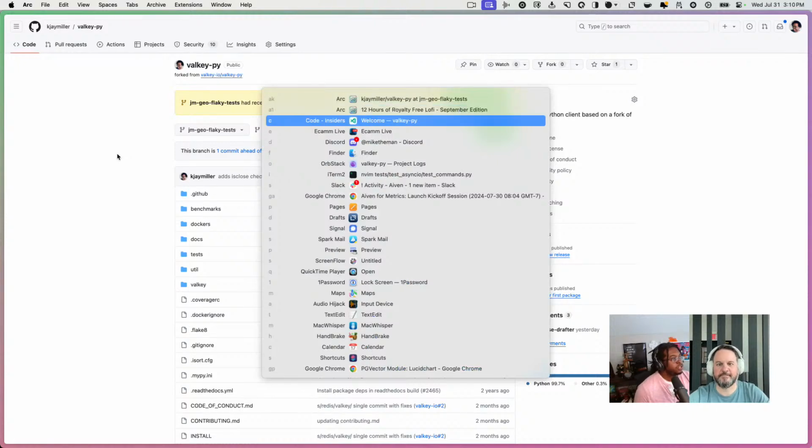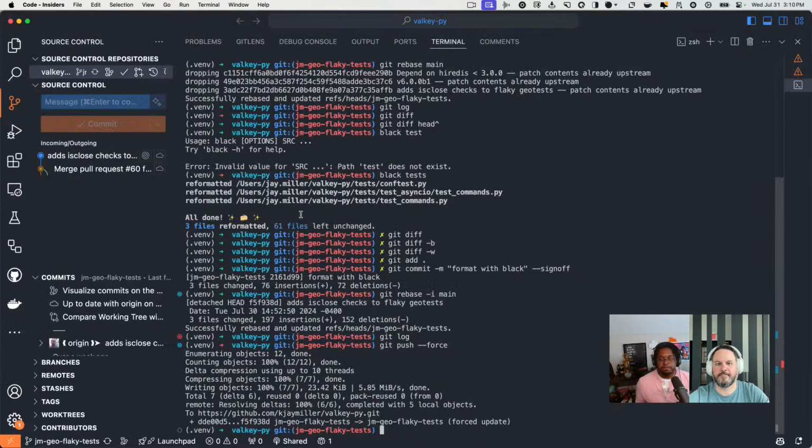So in the future, I just want to make sure I got the right pattern here. I would make my commits, I would go over to main, I would pull from upstream, I would go back to my local branch, I would rebase from main to include all of those changes in the right order, and then I would push my changes to my local branch.